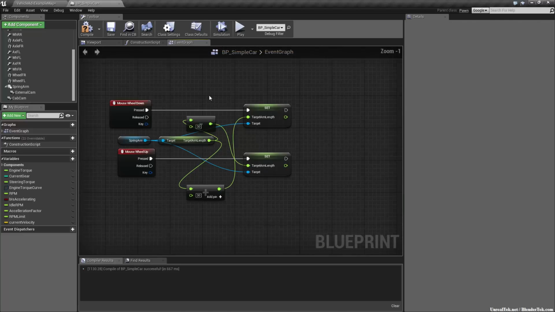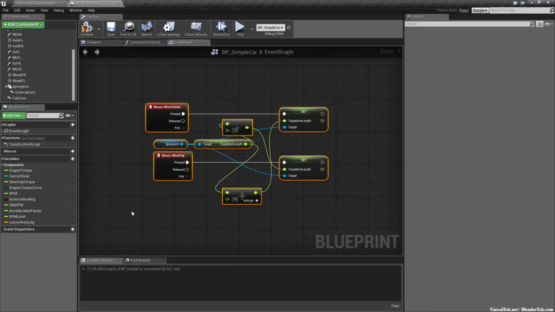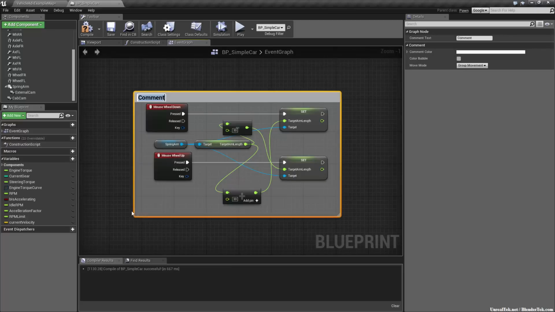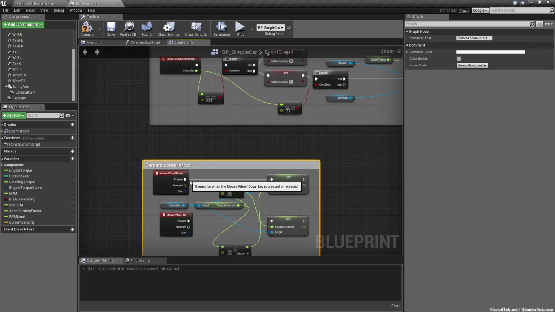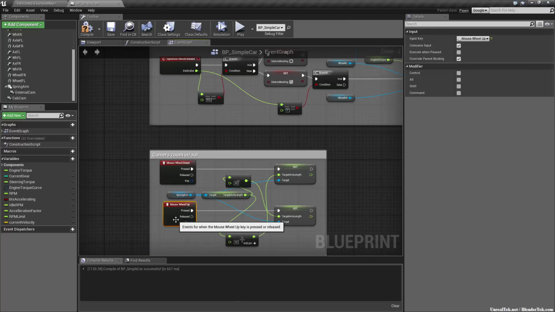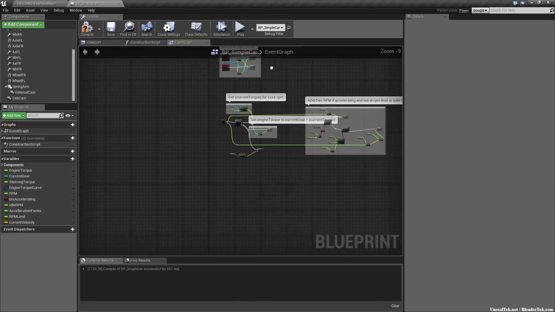And then we have mouse wheel down and mouse wheel up. I'm just going to leave that since that's basic. Camera zoom in, out, comment. Be good coders even if we're not coding. Let's make sure that's all nice and neat too.